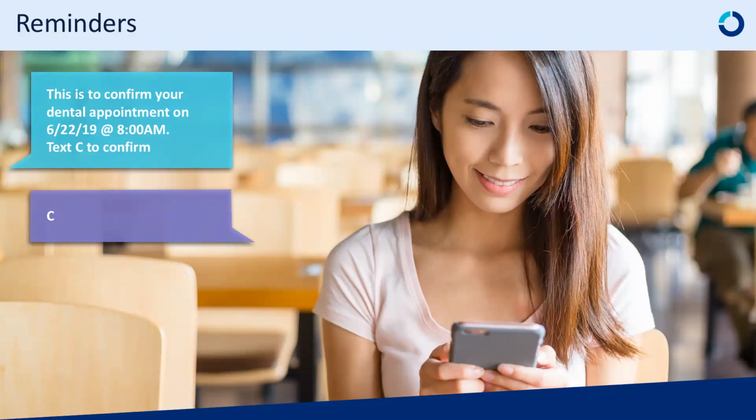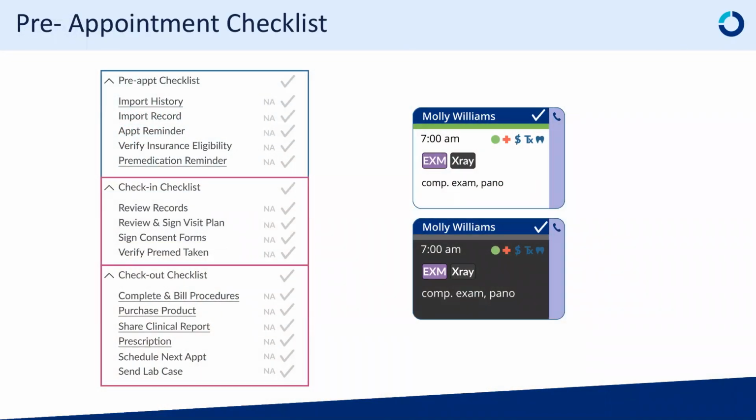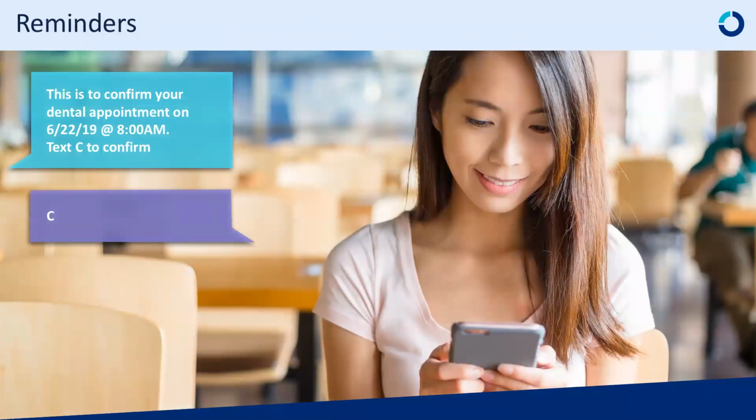So when you look at your schedule, you will see, as we saw earlier, that the bar under the name would turn green. Otherwise, it would be gray if the appointment is not confirmed. Once it turns green, that means that the patient has confirmed their appointment. You can obviously do it yourself. If you called the patient, talked to them, and they said, yes, of course, I'm coming, then you can manually confirm it. But otherwise, the system will send out those reminders, again, based on the frequency that you set up. And once they text C, for example, it will confirm that appointment automatically on the schedule. That way, the schedule is always going to be up to date.